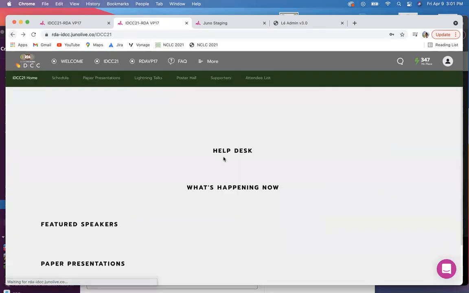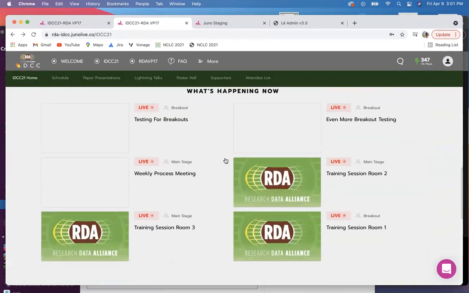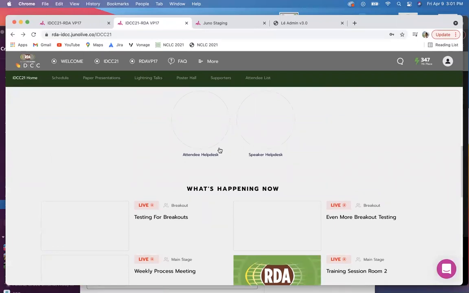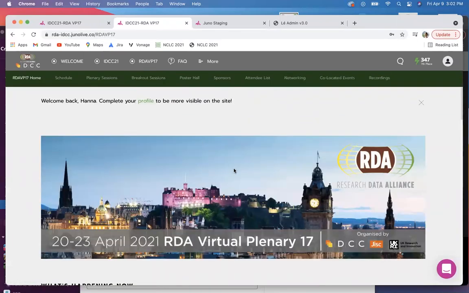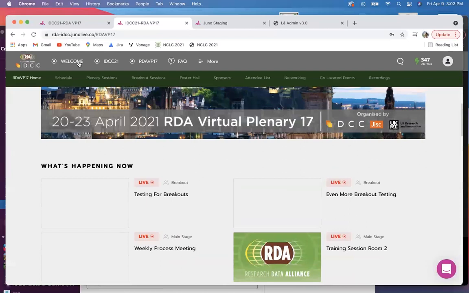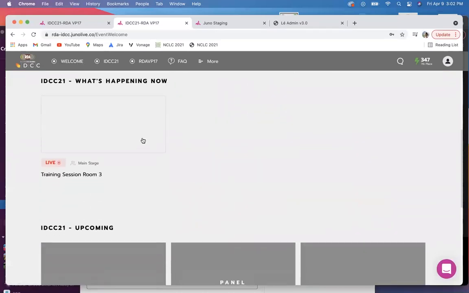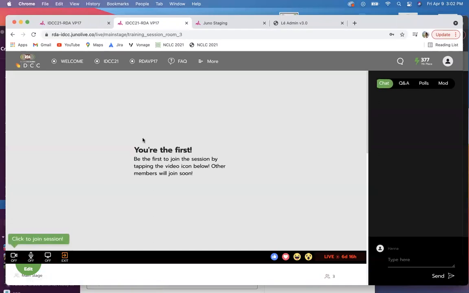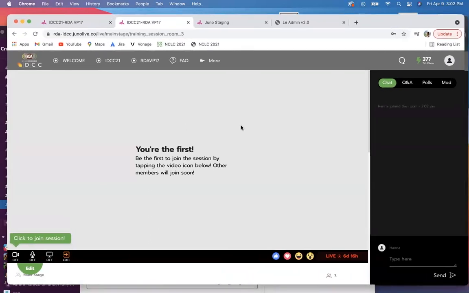Once that session does go live, you will be taken into a live room, and as a speaker, you'll be able to get into your green room 30 minutes prior to a session beginning. So in that session, you can pop into it and that green room will look just like this. It'll be a gray box, you're the first to join. Attendees will not be able to see what you're doing. So just to be clear, the same URL that you're using to see before the session begins is the same URL that you'll be able to access the green room in. It's the same URL attendees will be able to access once the session goes live.